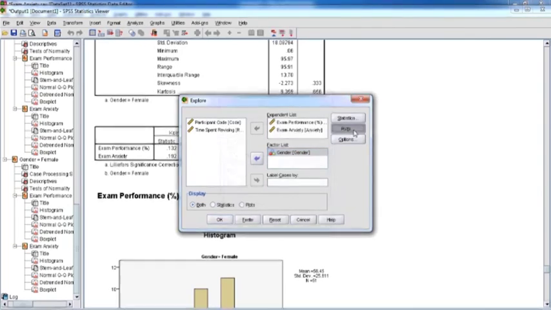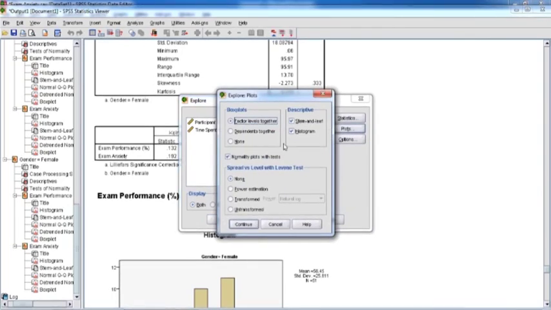By clicking on plots here, we can ask for the Levene test, and here you can see that for the Levene test the first option is none, the second is power estimation, the third is transformed, and the fourth is untransformed. We can make the test on untransformed data, as we don't want to make any changes here.